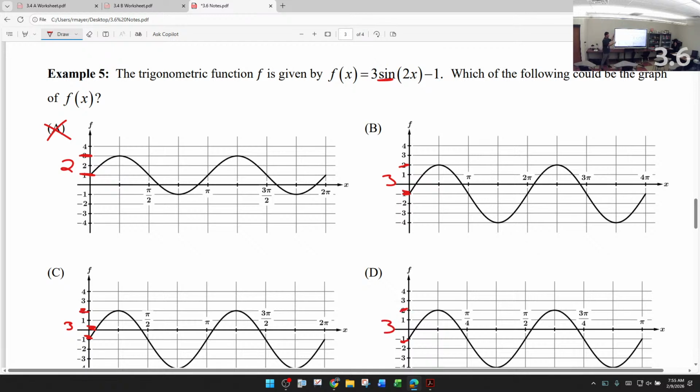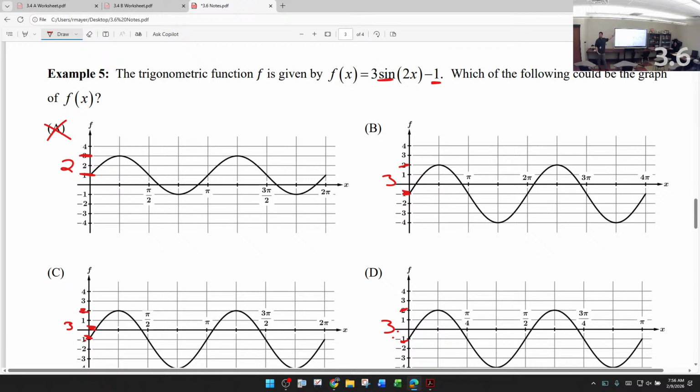So the amplitude only marked off A. I got 2x, and I got a negative 1. And I'm going to look at the negative 1 next, because all that does is shift things down. This one was already marked off, but it's a good thing because that's a positive 1. This is a negative 1, that's a negative 1, and that's a negative 1. So I can't mark any of these off with this negative 1.